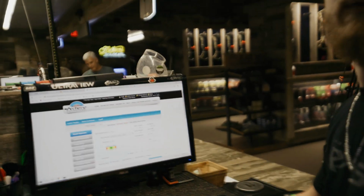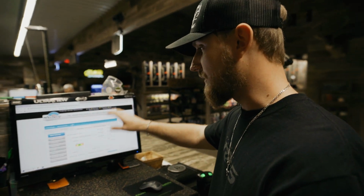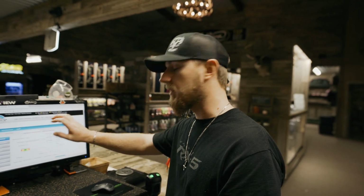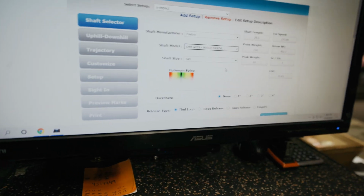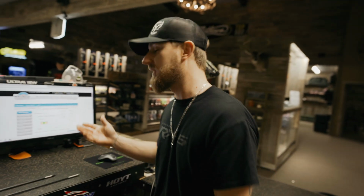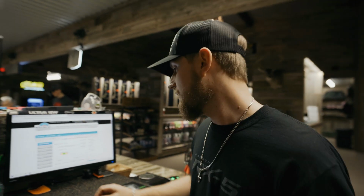And this is my specifics you already put in? Yeah, this is your exact bow, the V3. That's crazy. Your poundage, your draw length, your arrow length. So before we even touch an arrow, I know what spine I want to put you in and what front weight and everything. It makes my job 10 times easier. That's crazy, man. Technology, it's awesome. It is really cool. So I'm right in the optimal green, huh? Yep, right down the center. Green is good. That's what we're hoping for. And we'll find out pretty quick because we're actually going to take this bow with this arrow after we get a few fletched, and we're going to go shoot through paper. Sweet, man. Perfect. And really tune it.